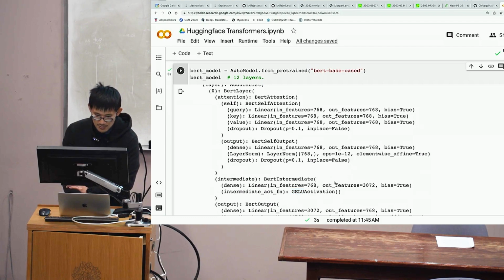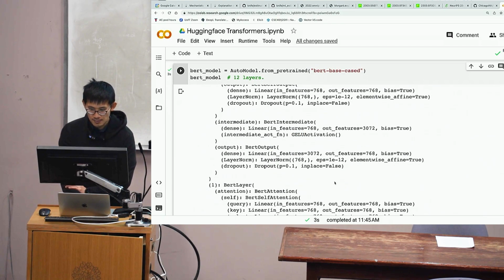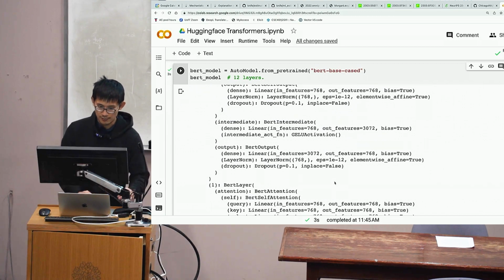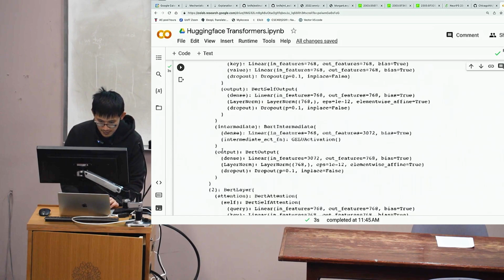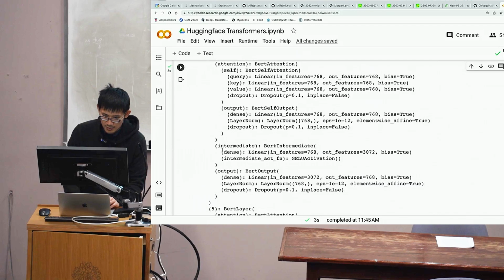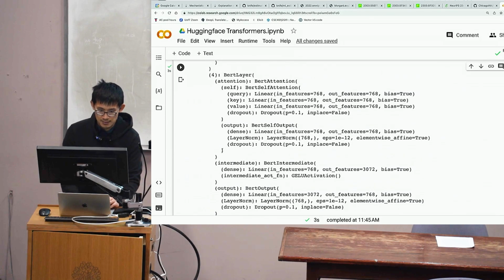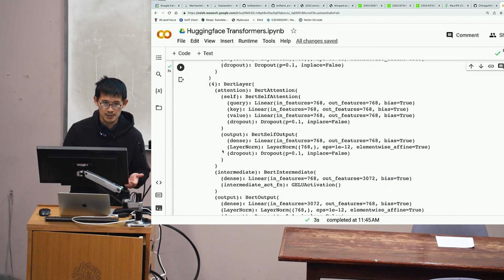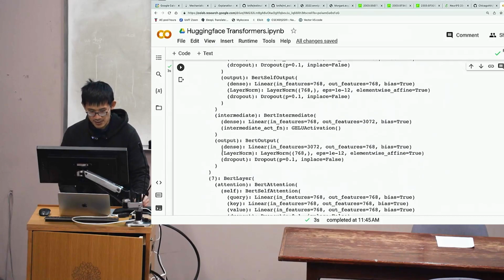Some papers say that GELU achieves a lot better performance than ReLU. You can see that the layers are sequentially connected, so the output of the previous layer is the input to the next layer. In the BERT-base model, there are 12 layers of this kind.